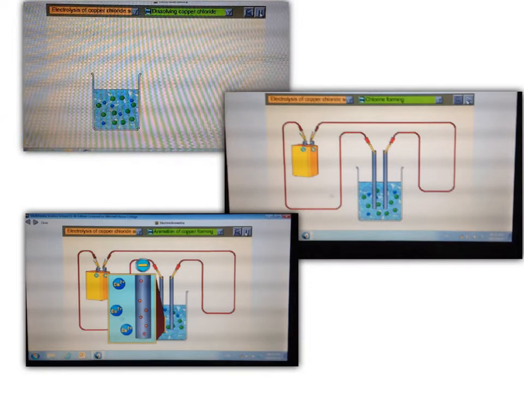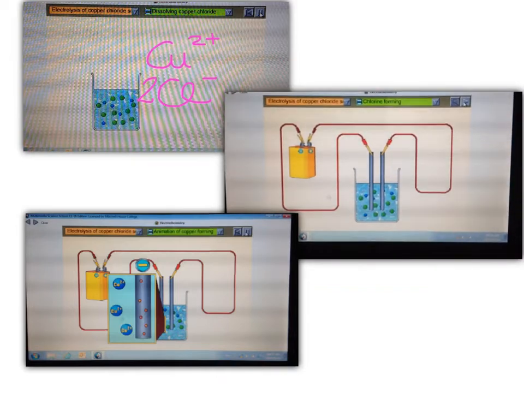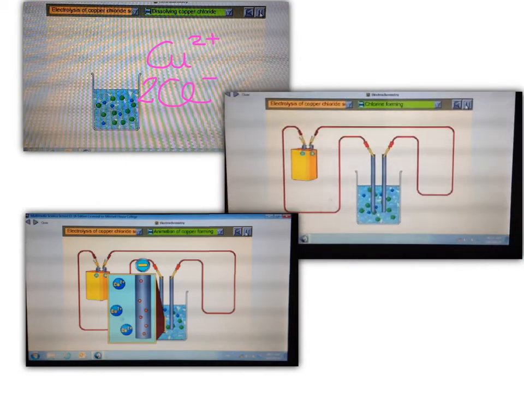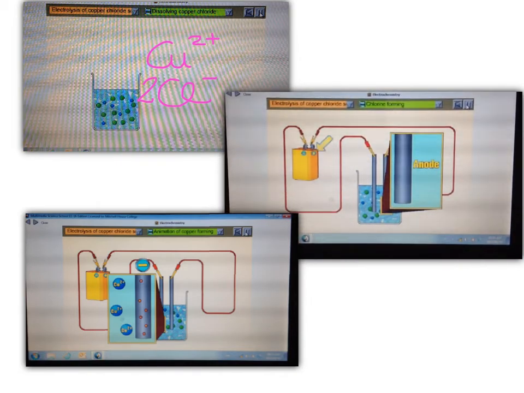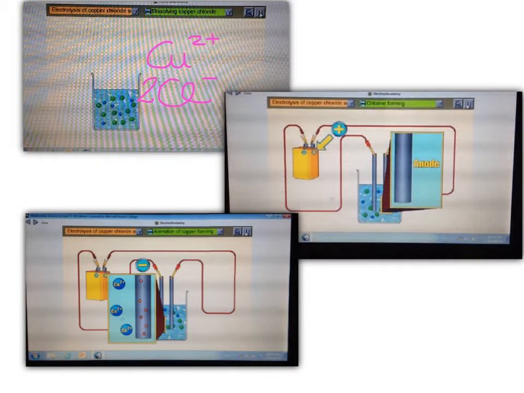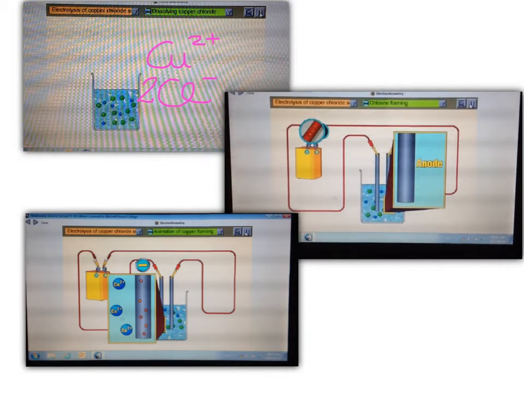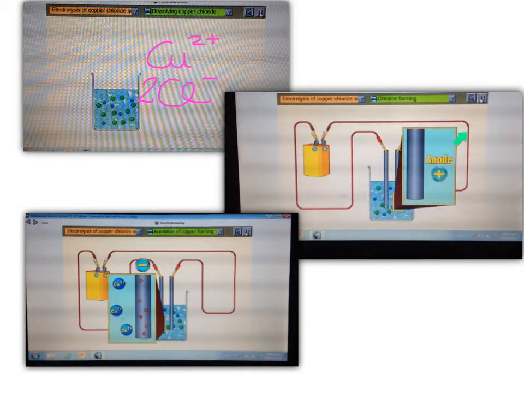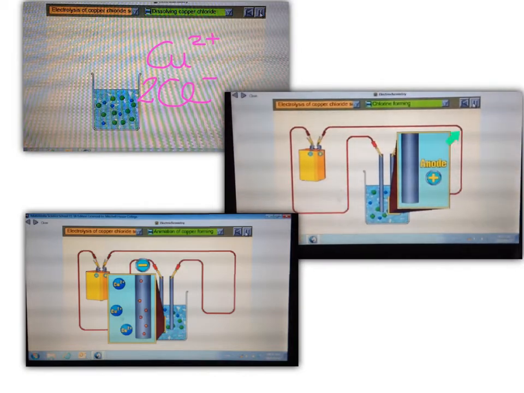You've got loose copper ions, and a copper ion, by the way, looks like this, Cu2+, and you've got loose chloride ions, Cl-, in a ratio of 1:2. Now what happens is I pass an electric current through there, and we are going to take a look at what happens at each of the electrodes. That's called the anode. It's connected to the positive terminal of the cell. And what happens is electrons are moving in that direction.